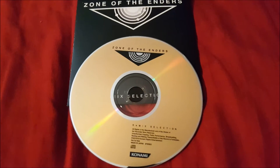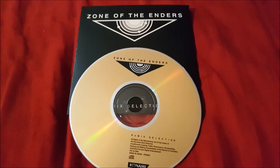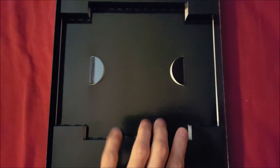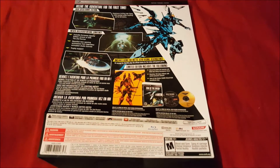There's one more thing to show — not that it's of great importance, but just to confirm that there's nothing else in this collector's edition besides the three main items. This is the empty box. This is where all the content sits: here's where the CD goes, then the game, then the book. As you can see, there is nothing else in here.